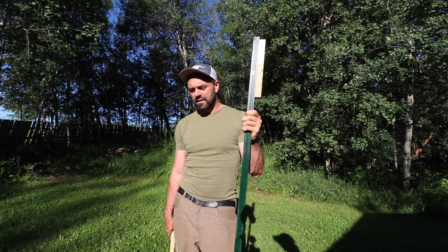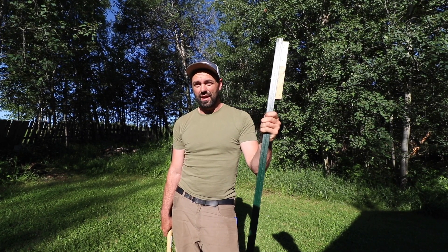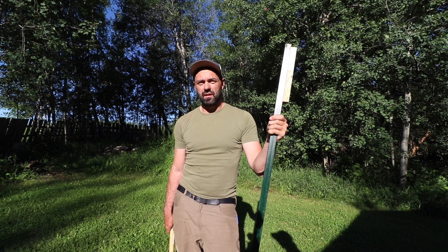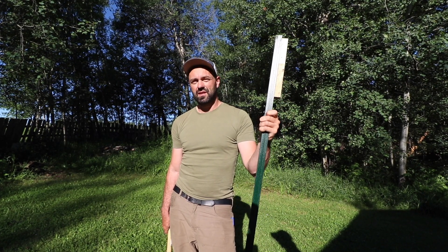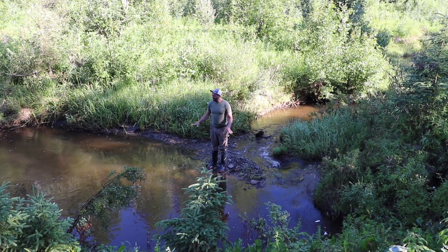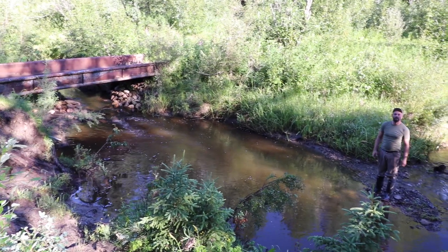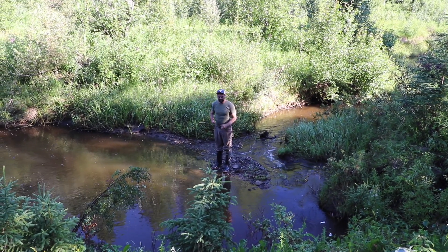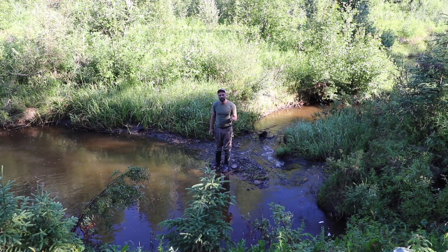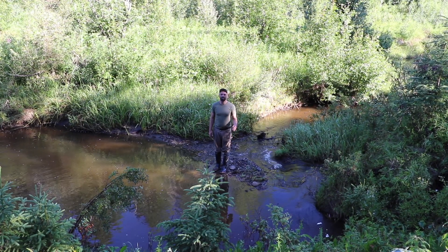What's really cool about this dam is that there is an existing beaver deceiver here and the water level is high enough that it's actually flowing again. We'll go down there, take a look at what he's doing and some of the effects - beneficial effects - it's going to have on the property. We've got a bridge right here and I think in the past these beavers probably threatened the bridge, which is why there's a beaver deceiver there. I think the previous owner had some conflict with the beaver because he really wanted his bridge, and the dam got taken out. But the beavers are back.